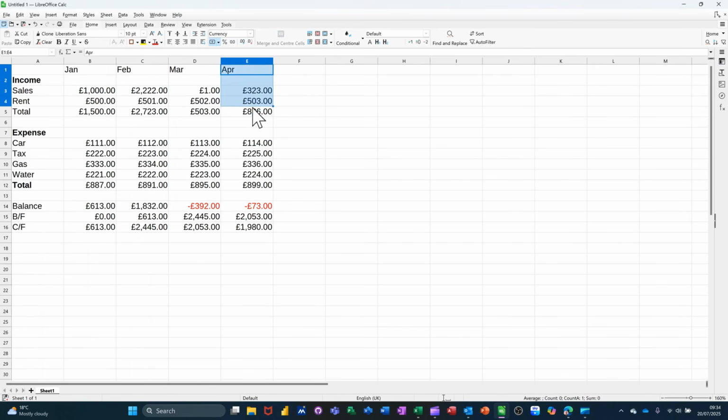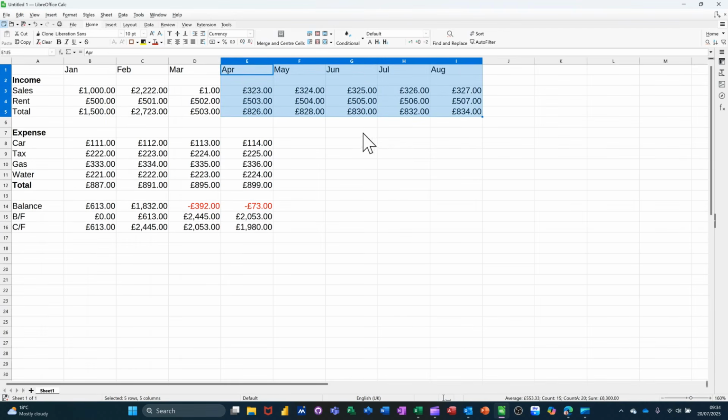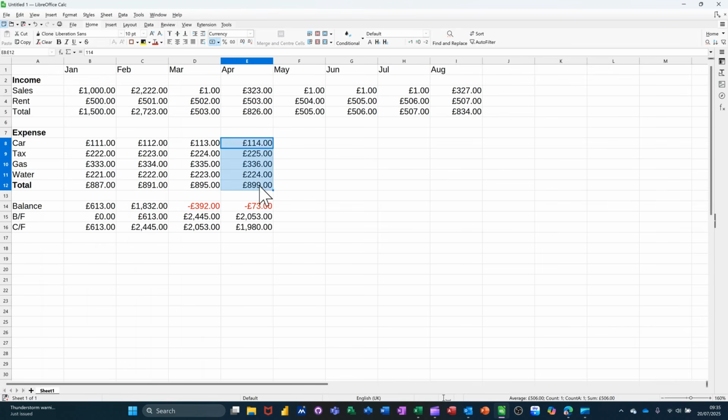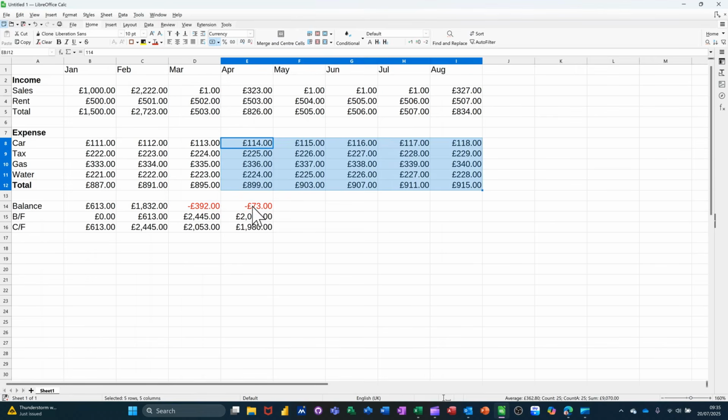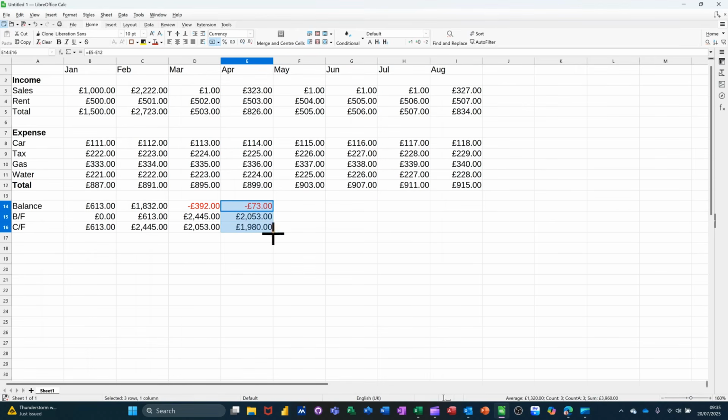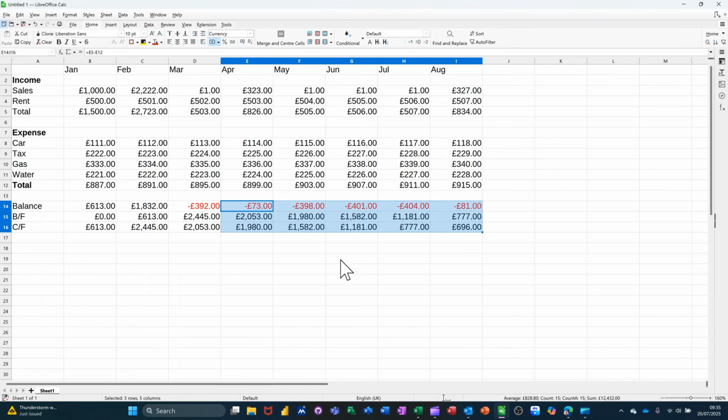So if I highlight these again and just pull them across so I get a few more months, and I'll change some of these down so there's not a massive amount of income coming in. So you can see that this is now changing it down. The fixed costs are going to be the same. Pull those over. Now if I just pull these over now, let's see if I go negative. I haven't gone negative. I've still got quite a positive, just about making it work. This one I went negative there, but I'm only going negative a little bit.